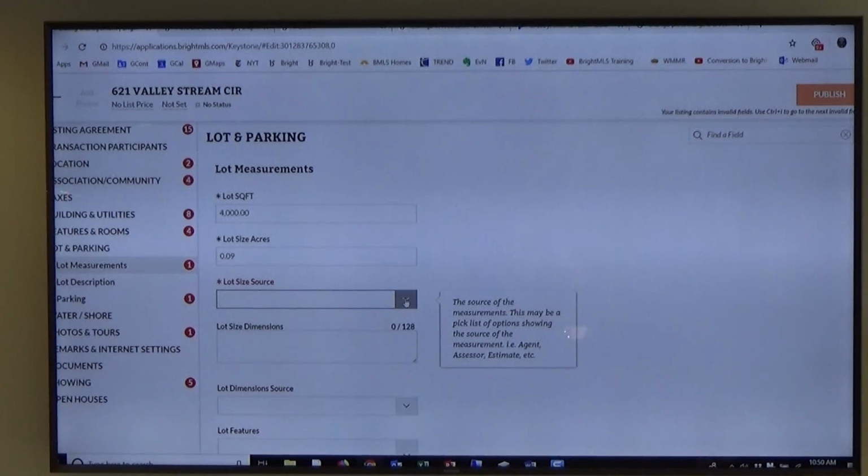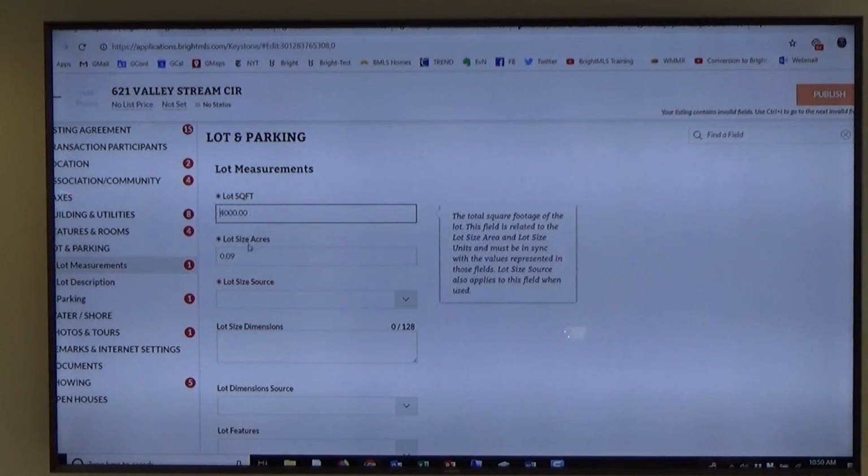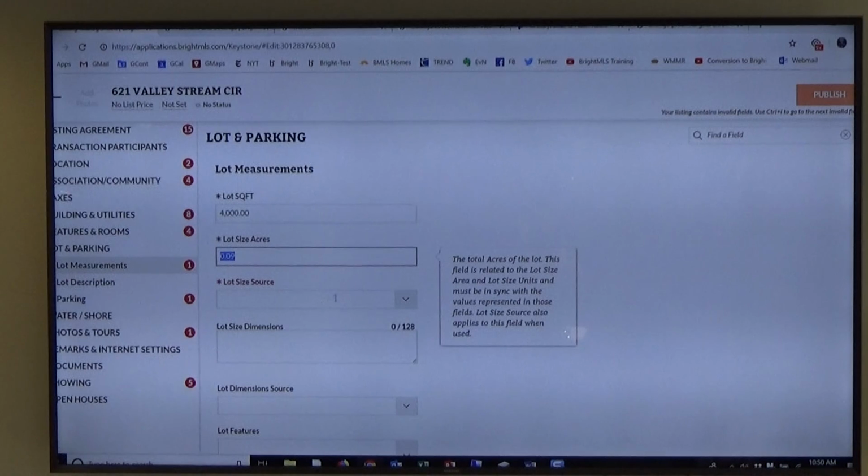These are some of the little nitty-gritty details that we need to put the finishing touch on. This is the kind of stuff that's going on right now, all the little tiny things that are not exactly right. Growing pains. It's an annoyance, and it's time consuming. Exactly. We know where this came from. It came from public records. It's lot size acres. So why should you have to tell us where it came from when we're the ones that put it there?